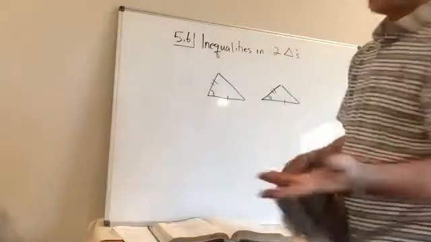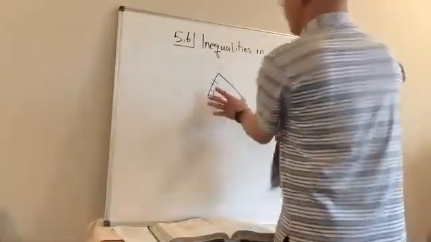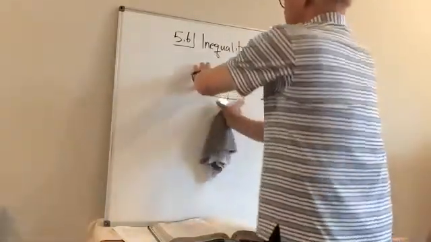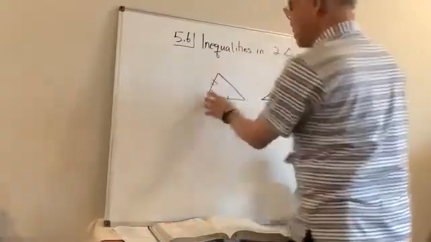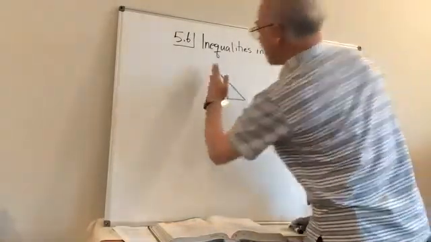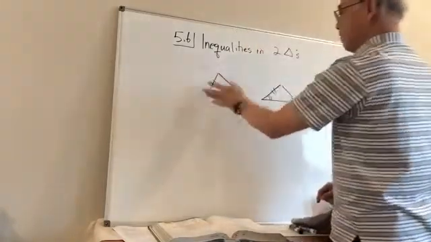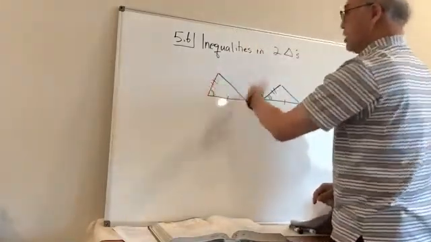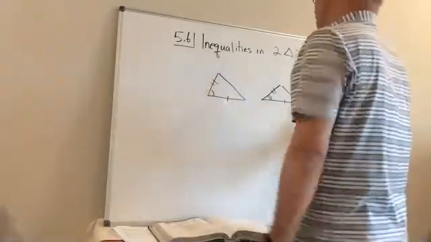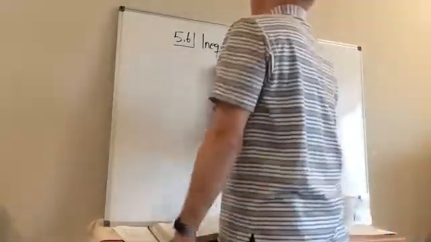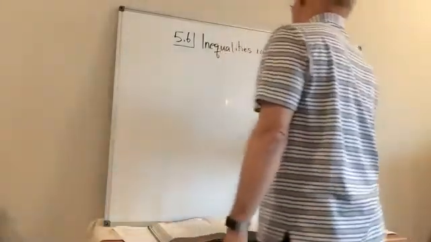The reason why it's called a hinge theorem is because if you think of these two sides being the same, but hinged together at this point, then as you lower it and open it, you would do a hinge. That's what they're talking about here. So that's why it's called the hinge theorem.